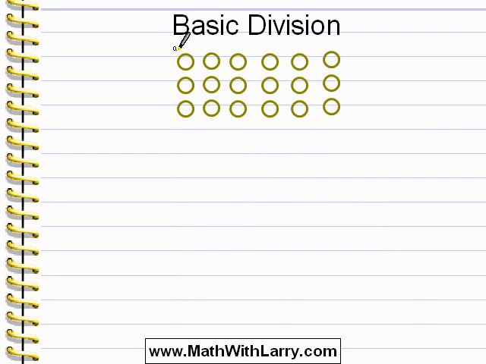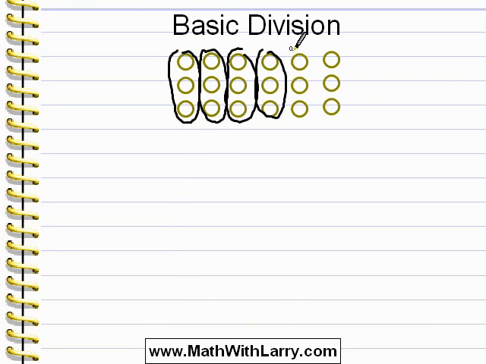So for example, I could subtract 3 here, and then subtract these, and these, and so forth. And if I count, I'll see that I actually subtracted 6 times. And what that means is simply that 18 divided by 3 is 6.